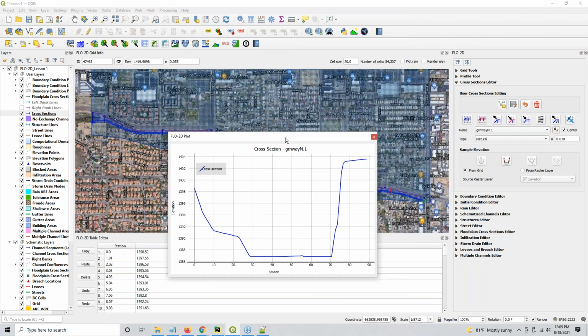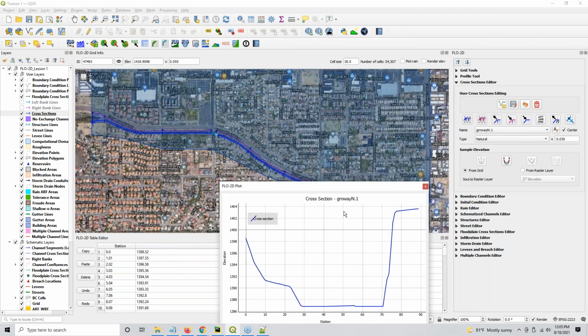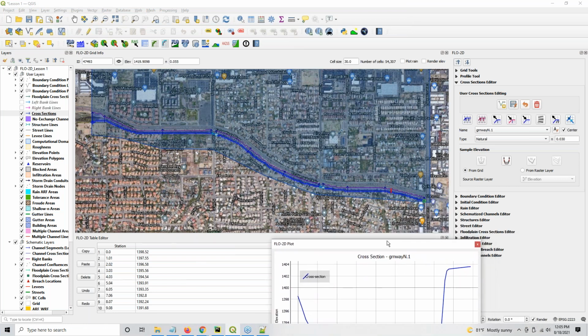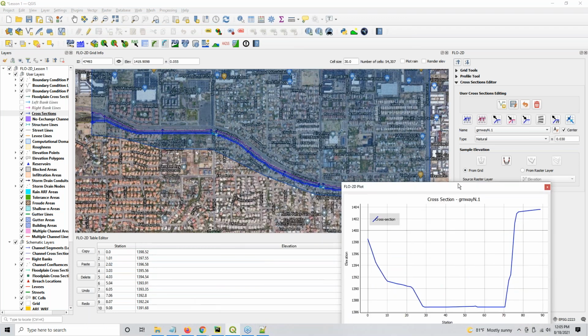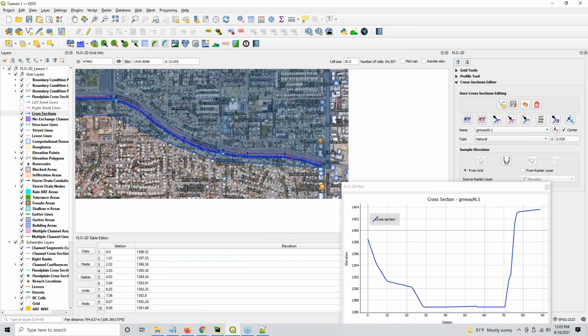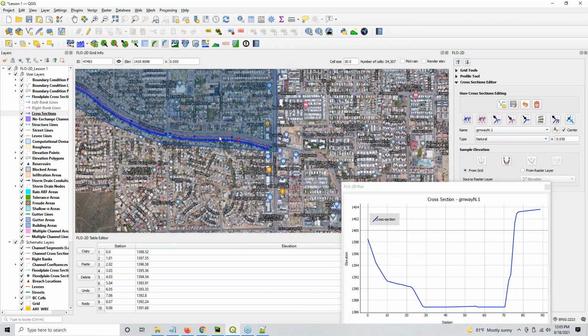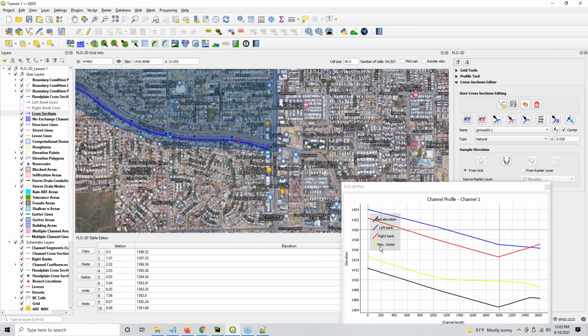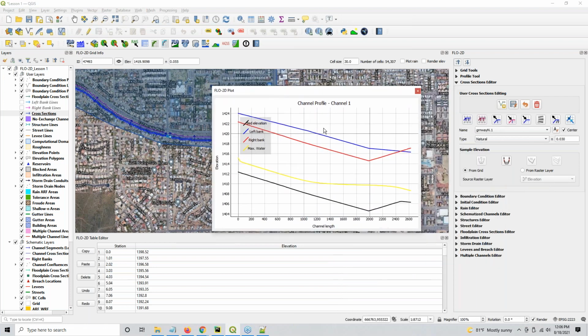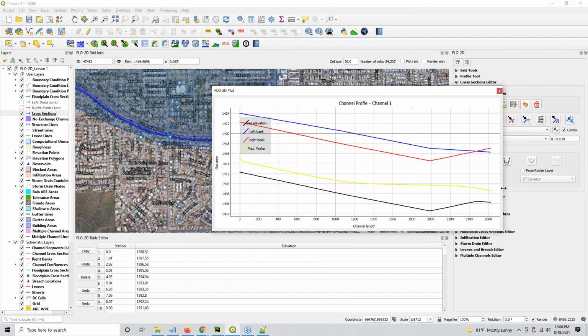Okay, here's my plot panel. So now, oh man, I wish I could dock that in here, but apparently I'm not going to be able to dock it, but it should reset itself when we close. And if I use this guy, nope, sorry, this guy, this is the channel profile. If I click that and then I click here, I can choose that left bank and it'll show me my profile. And let me see if I can make it look a little nicer.